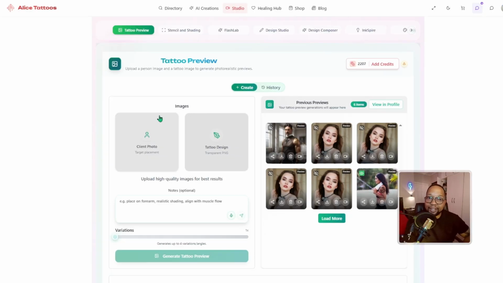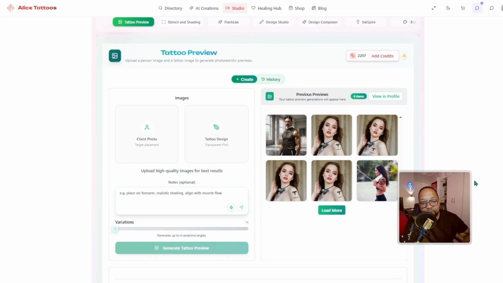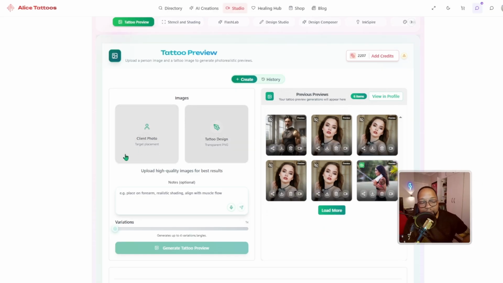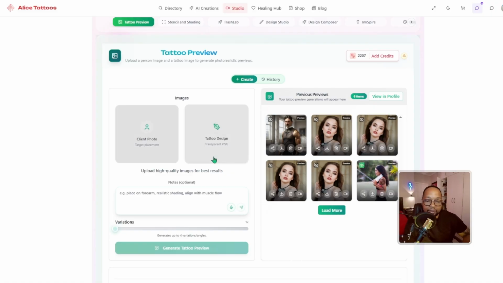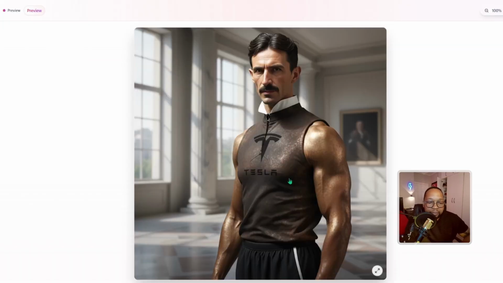you guys today. So this is our tattoo preview feature where you can upload a client's image. It can be a client, it can be your image, it can be any model's image, and then upload the design that you would want placed on that model's body. You can describe how you want it to be placed on the body, and even select up to 4 images, and then you can just create the preview, and it will start generating, and your result will appear in this previous previews section where you can already see this buff Tesla.